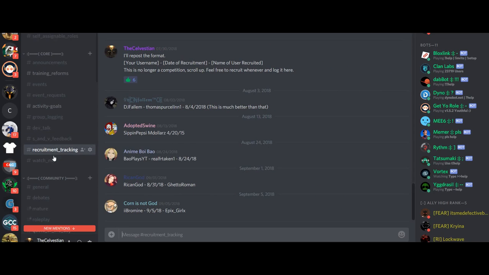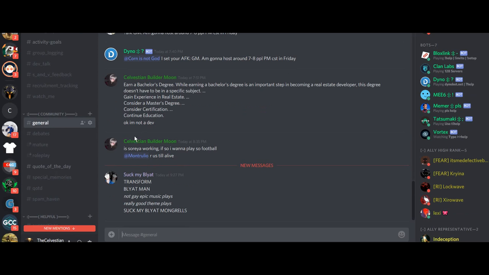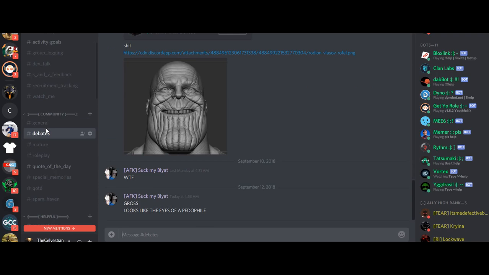Recruitment checking: this is where you post people that you've recruited and at what times. This is a temporary channel right here. General: this is where you come to talk about pretty much everything. It's mostly off topic. You come, be respectful, and just talk about anything you want whenever you want. Debates: this is where you come to debate with people about certain things that need to be dealt with in this channel because it's too taxing in the general chat. So it would come here, and we would monitor it very heavily.